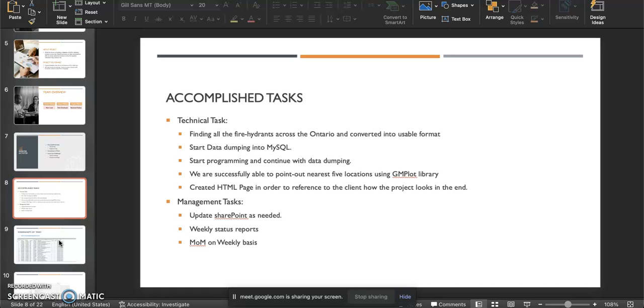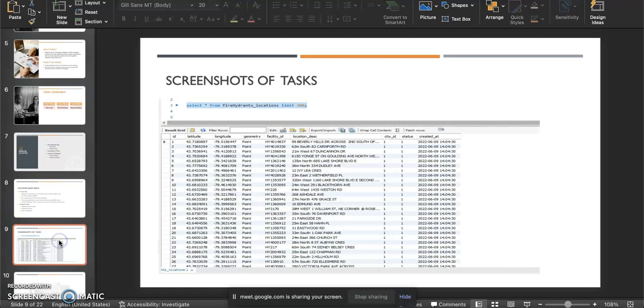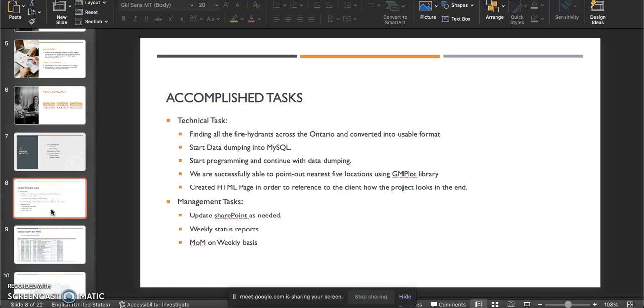Then, in parallel, we also started programming in Python to create an API, where we were successfully able to locate the five nearest locations to a particular user input.